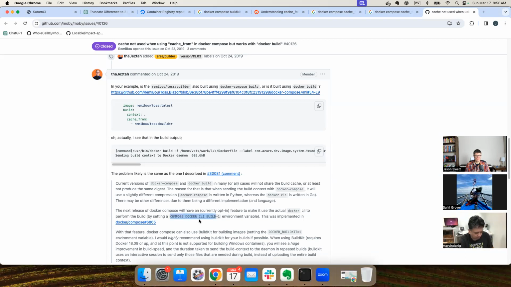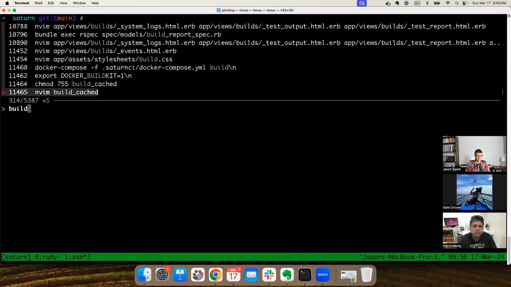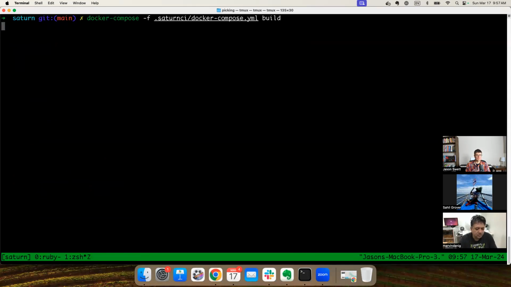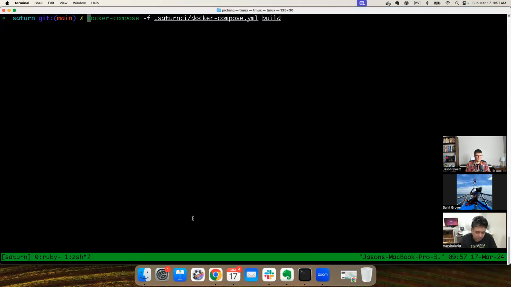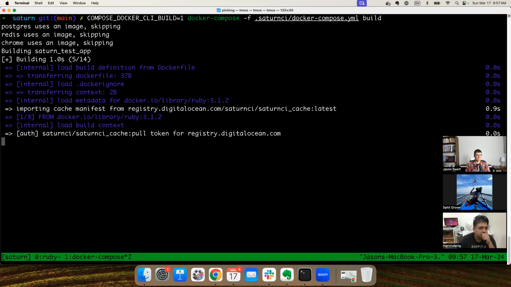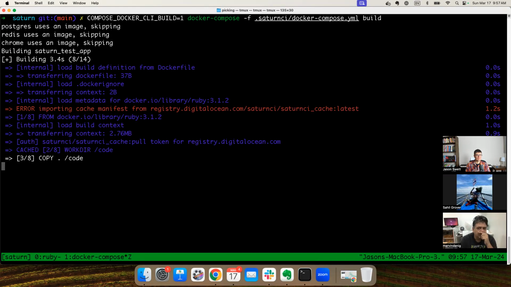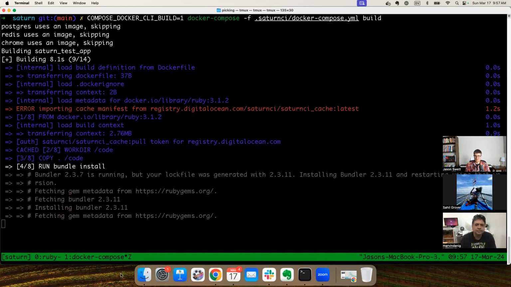In this Docker Compose, the Docker CLI build environment variable seems significant. Okay. Yeah, it looks like it didn't like that.